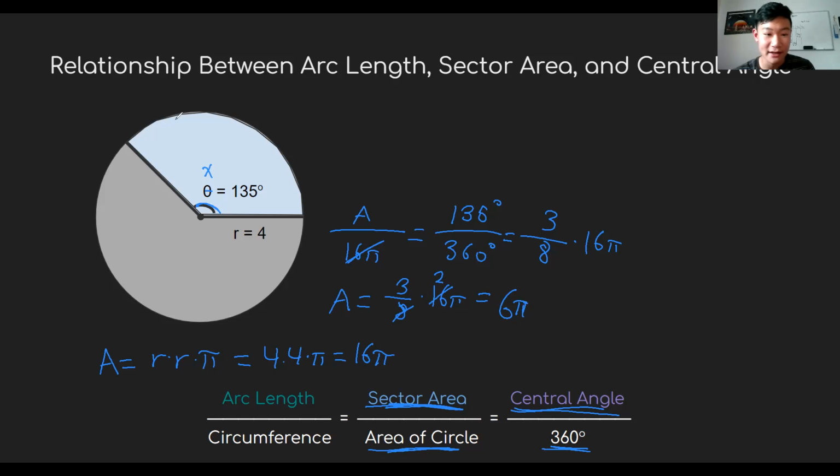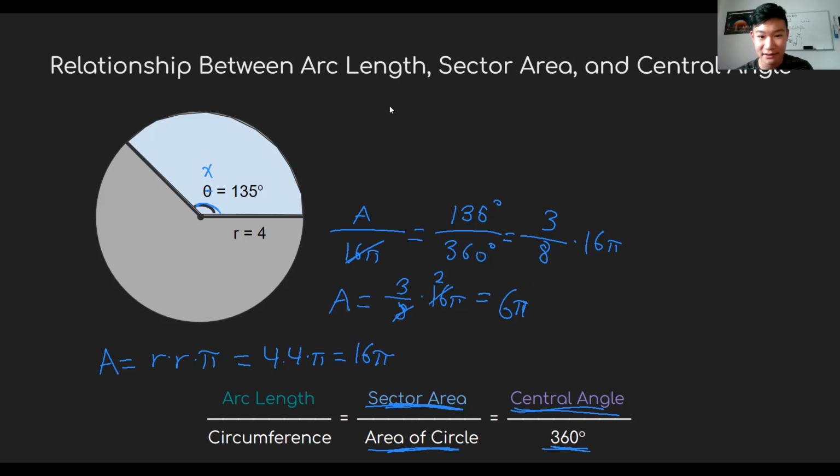So this is actually the area of the sector, okay? Just to reiterate, what did we do here? We were given the radius, we were given the angle, and we need to find the sector area, right? So all we did was find the area of the circle and the fraction of the central angle over 360. The area turned out to be 16 pi and the fraction turned out to be 3 over 8. And so all we did was solve a over 16 pi equals 3 over 8. And we found that the area of the sector is 6 pi.